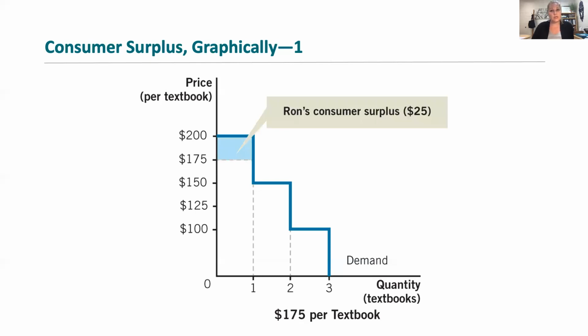He was willing to pay $200, but actually paid $175. This results in $25 of consumer surplus in terms of value of that transaction to Ron. This is represented graphically as the area of the shaded-in rectangle. The height of this rectangle is the difference between Ron's willingness to pay and what he actually paid. The width of the rectangle represents how many buyers are represented by that stair in the staircase. In this case, it's just one, Ron. And so width times height tells us that $25 times one buyer gives us a total consumer surplus in this market of $25.